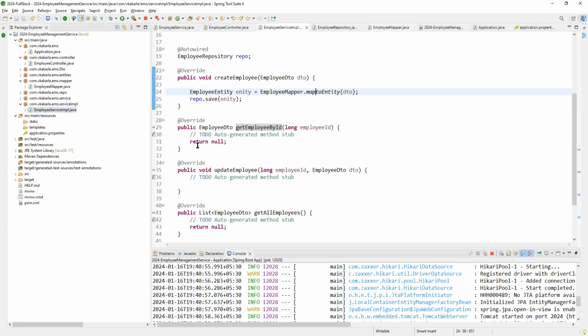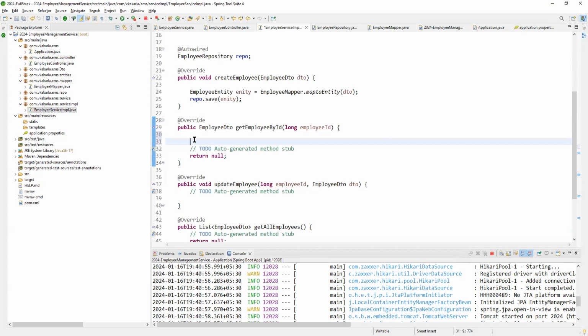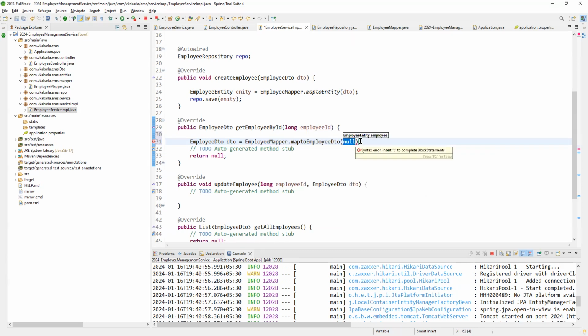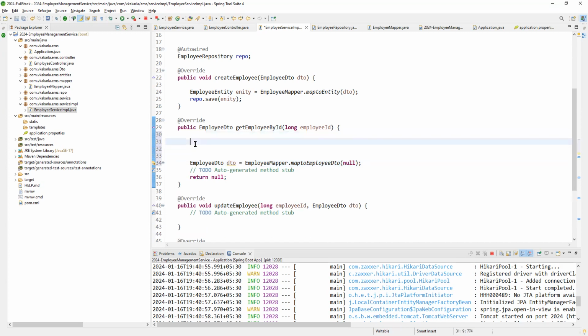So go to the service IMPL, get here. So here employee DTO mapper dot map to employee DTO. Here you need to pass employee. How will you get the employee? From the database.